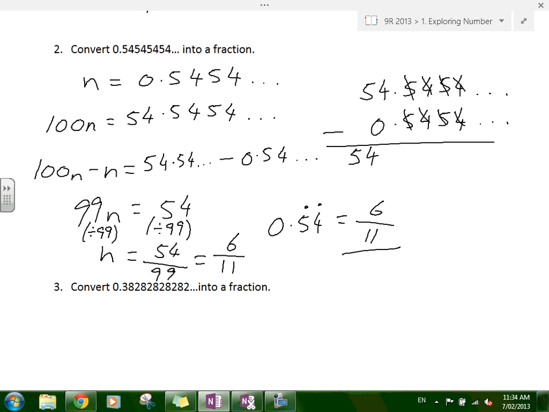Because I want to think about how do I match these up. If I just multiply by 10, this would be 0.5454, but I would have 5.4545. So the 5.45 and the 45 don't match. They wouldn't cancel each other out. So we're trying to cancel out all the repeating parts. Because to cancel out these, I have to subtract them. So what I'm doing is taking away this value from this value, and with my symbols, I'm saying this is n and this is 100n. Alright, best thing is to try. I'll do another example.